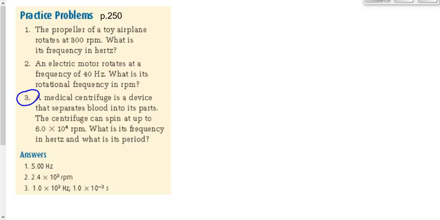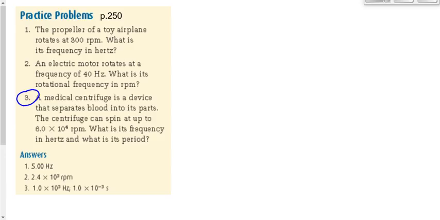That's essentially a centrifuge as well. If you were standing closer to the center, you would be pushed. I'll use that term loosely because we'll discuss in a couple of days why you're not actually pushed, but you get the equivalent effect of being pushed to the outside. Like the heavier components of the blood, like the heavier isotope of uranium, get pushed to the outside. That's a centrifuge. All right, so this centrifuge can spin at 6.0 times 10 to the 4 RPMs.